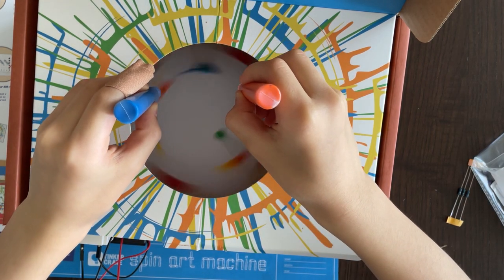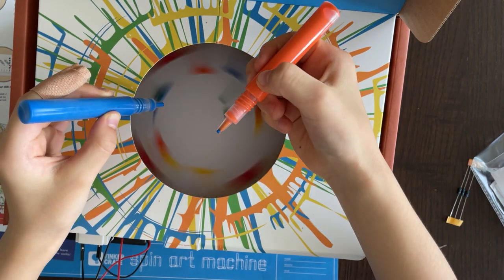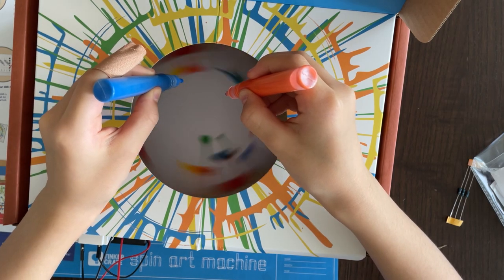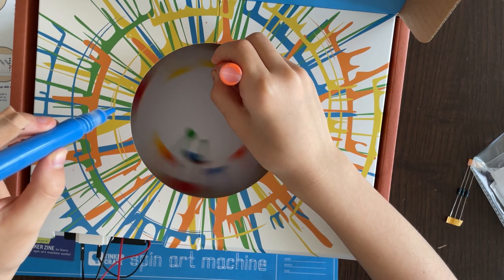I hear the pitter-patter, which I think is a good sign. Ooh, some blue in the orange. That's a nice color. If it was a class sharing paint, well then it's goodbye to you, but this is my paint. I can mix any color I want.